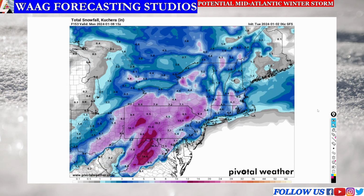Now, moving on to the GFS, where GFS is showing a little more northward. It's pushing all this heavy accumulation for much of Pennsylvania. Pennsylvania is getting the brunt of this impact, and we do also see that similar story for Virginia. So we're also including some of the Appalachians in this heavier 12-inch plus region here. We see even up to 14.4 inches there of heavy snowfall accumulation there for the mountains. And even in the parts of western Pennsylvania here, we see a little spotty areas of 12+ inches. Now, for a lot of these areas, we do see a lot of 6+ inches of snowfall, again, for Ohio. So this is telling a similar story, just like the European forecast model.